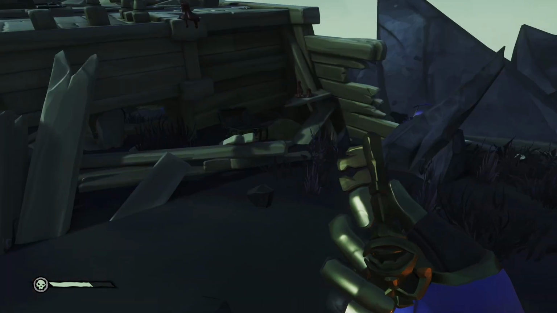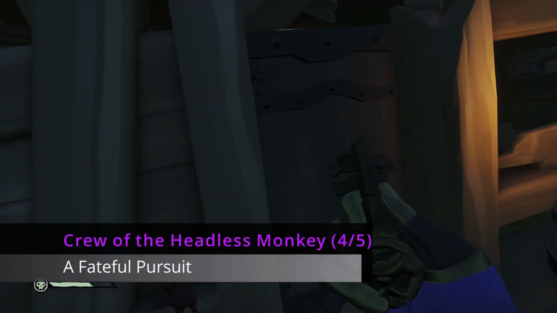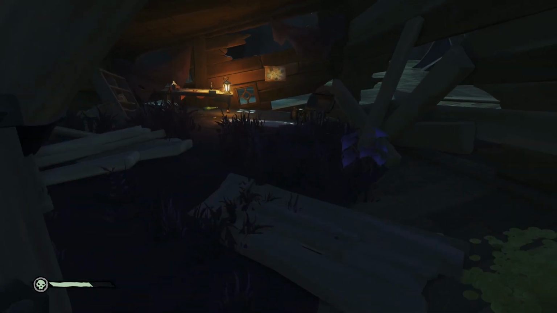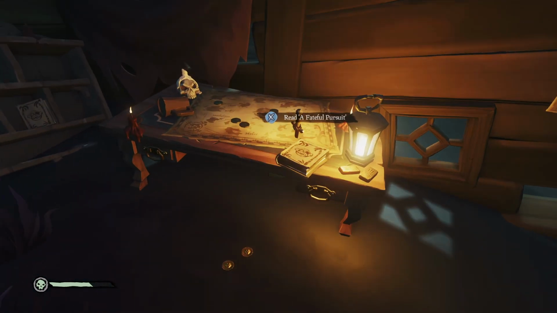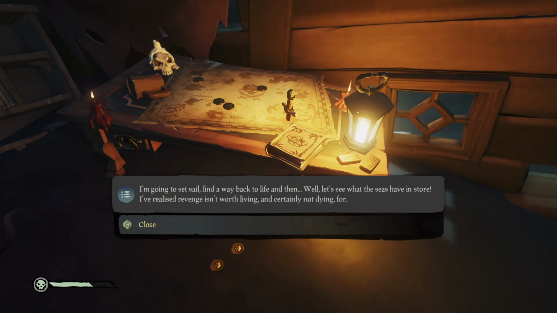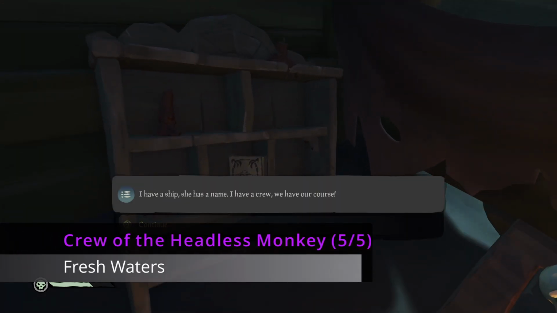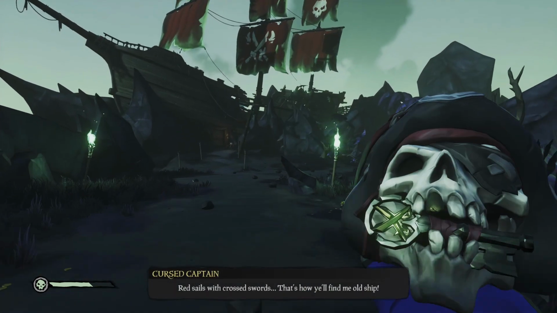So once you've read those 3, we can go around the back side of the shipwreck and interact with this door here with the key we found. And when you open that door, your 4th book is going to be right there on the captain's table, so you can read that right behind that dagger. And then just to the left of that is a bookshelf with our 5th and final Crew of the Headless Monkey journal. Alright, so once we've done all that, we're finally ready to progress on with the tall tale.